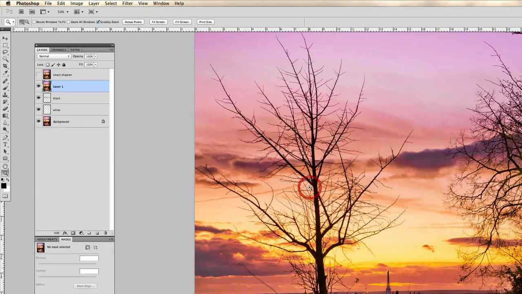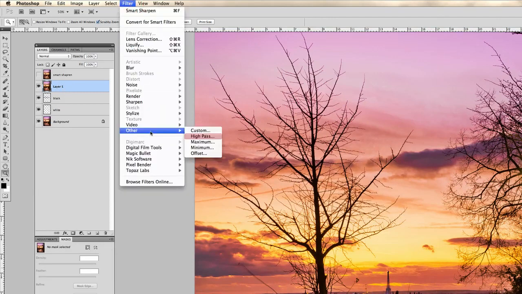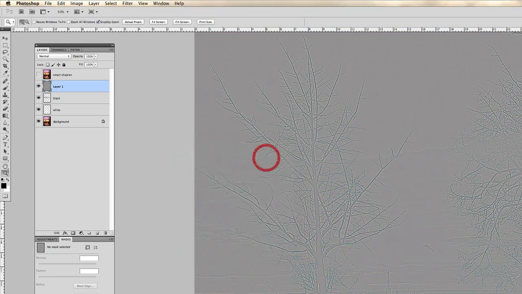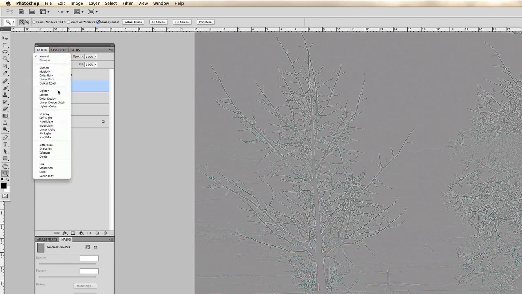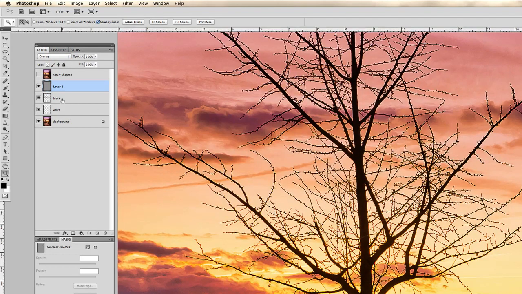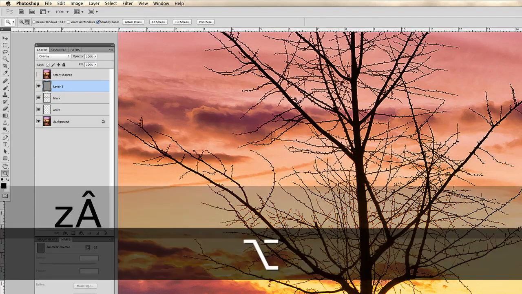Now the other way I like to sharpen is a little trick. You go into Filter, Other, High Pass. I usually go for between 2 and 3 on this one. I'm going to go around 2. What this does is make a grayscale of your image where you only see the borders, the biggest lines in the image. All you have to do is put this in overlay mode or soft light. Let me put it in overlay, and I like the sharpening that it does. Check it out, before and after. I kind of like it, it's a bit less grainy type of sharpening.